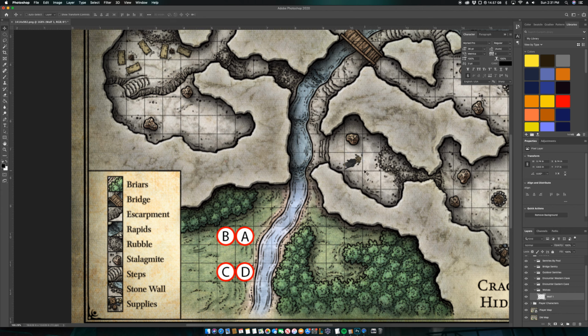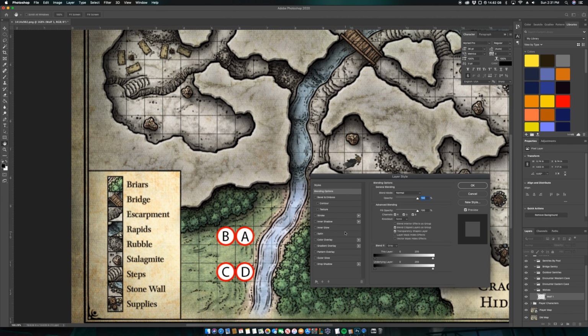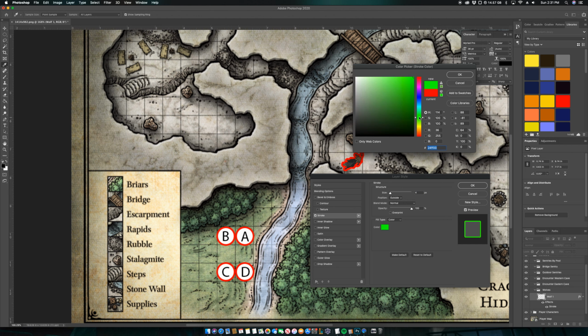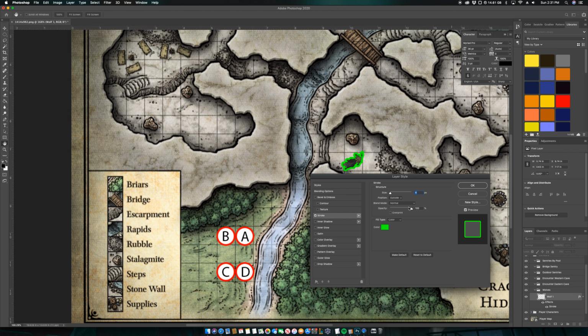Now the wolf is looking good, but because of the coloring, it is a little difficult to discern the wolf from the background. To fix this, we are simply going to do what we did with the player tokens and give the layer a stroke. To do this again, you do the same thing as you did before by double-clicking on the wolf layer and clicking the stroke effect. It should still have the same settings that you used on your player tokens, but if it doesn't or you don't like the size or color of the stroke, make the needed changes in the panel there. I chose to use a different color than my player tokens to help me at a glance see who is a friend and who is a potential foe.